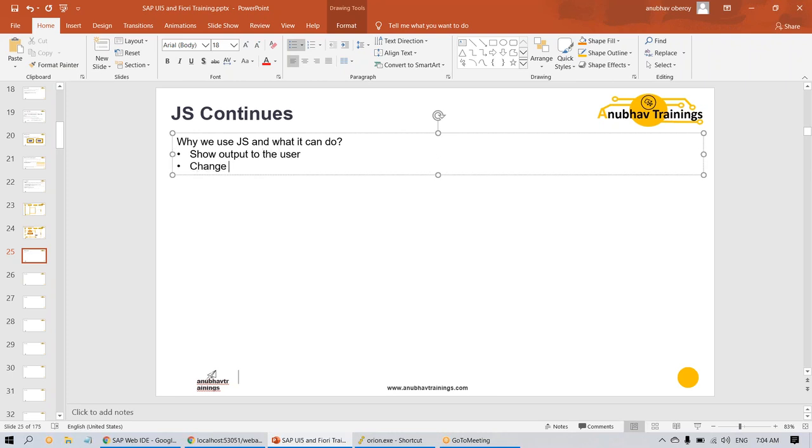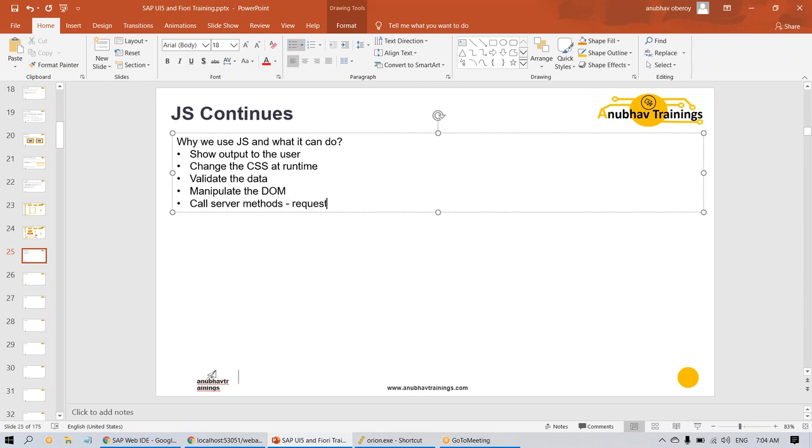We can change the CSS at runtime. We can use it to validate the data. We can use it to manipulate the DOM. We can use it to call server methods, basically making a request to the server. All of these capabilities are what JavaScript offers us.